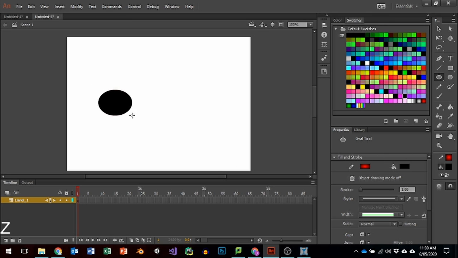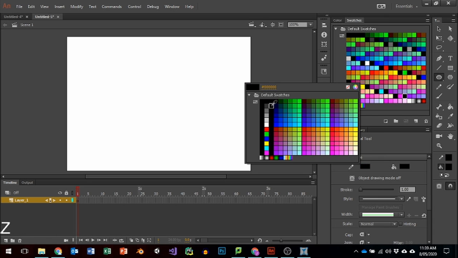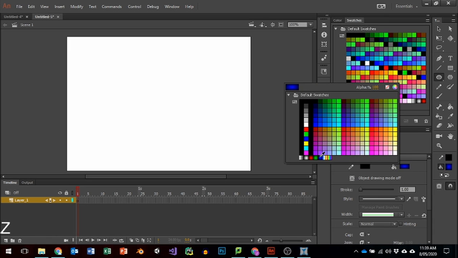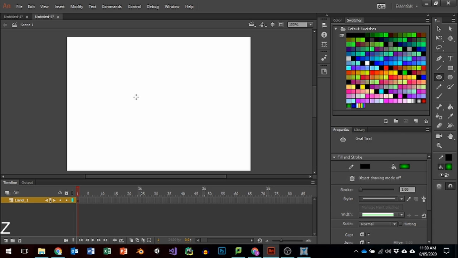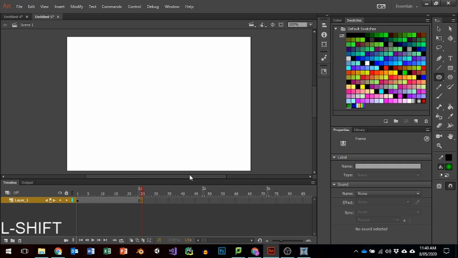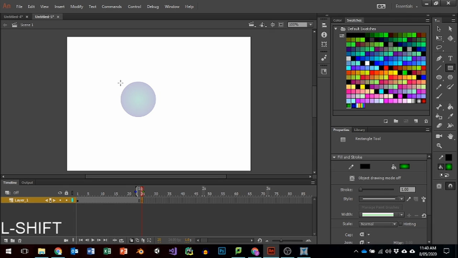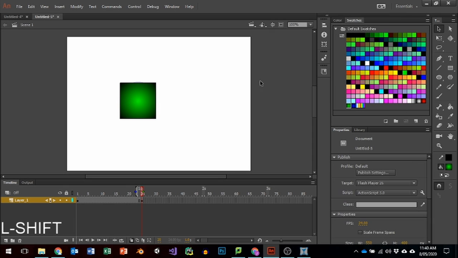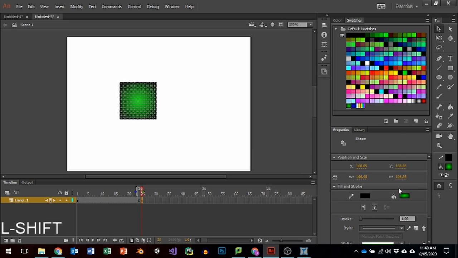So I'm going to make it a little more complicated at this point and actually add in a solid edge and a gradient color fill. Holding down shift to get that consistent, moving along with 25 frames and inserting a blank keyframe. Now I need this to overlap the previous one, so I'm going to activate onion skinning and get the square to overlap the circle. So something like that, but I want that insert to be different, so I'm just going to double click on this and change it from that color to a blue.